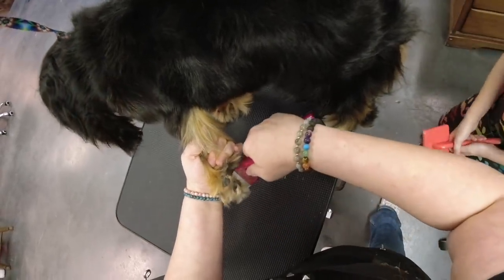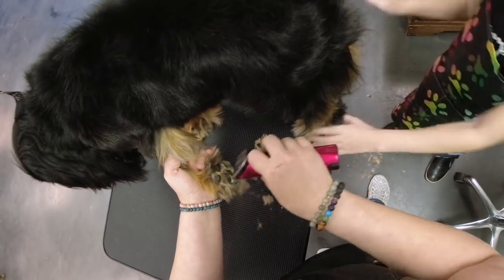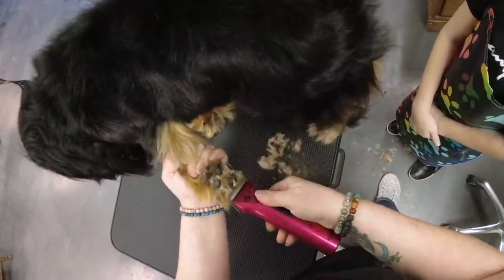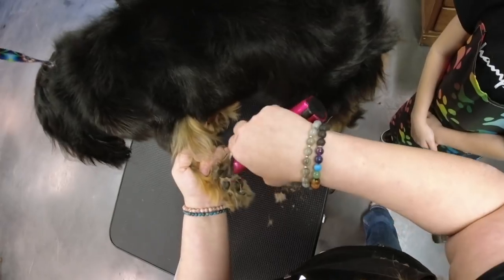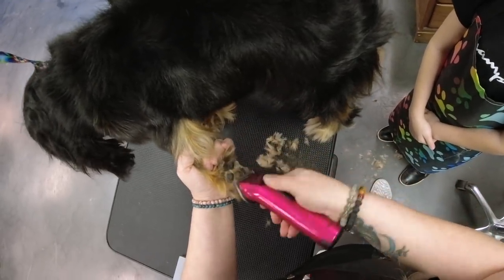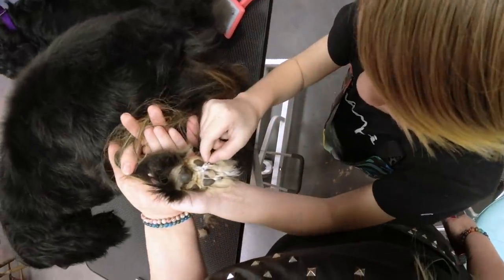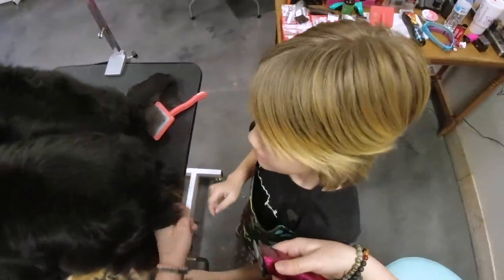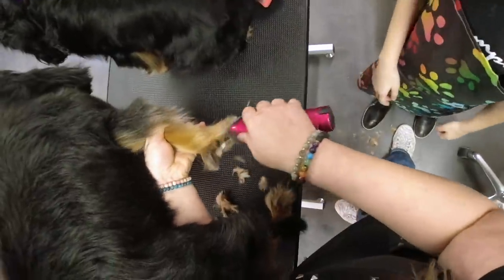Don't do drugs. There's a hair stuck in this pot. Can I get it? Where is it? Hold on, let me put this leg down, and then you can show me what I missed. My little critiquer over here. You gonna help me start a school one day? Yeah. You already said you're gonna. I'm allowed to help you. Yeah, you are. Okay, what did I miss? So, there's a hair right here. Oh, we can get that. I'm not done yet. I still gotta scissor it too. No, I was just telling you. Okay. You mean this one?